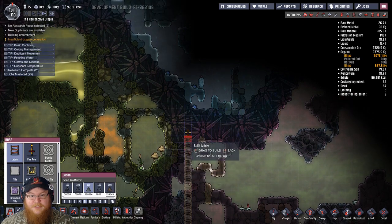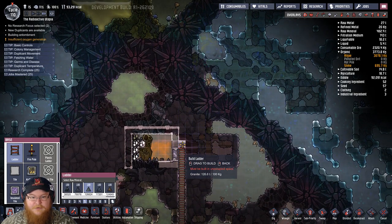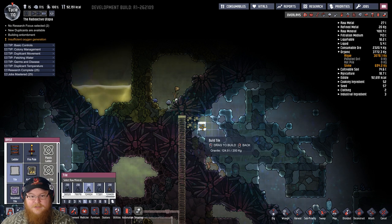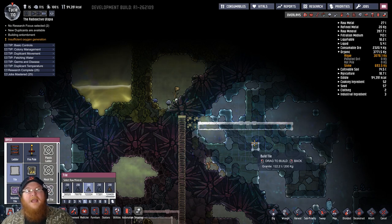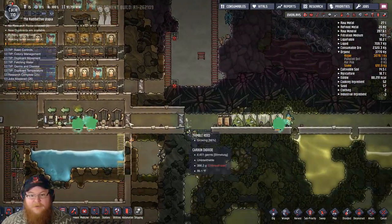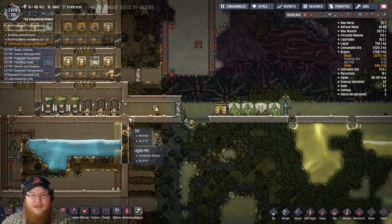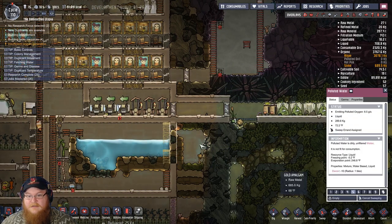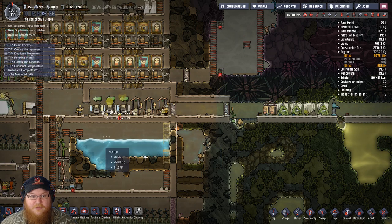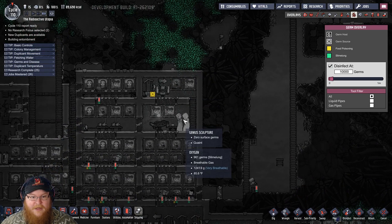That would work, possibly. Go up there. Hey, there's another Weezwort. We can also go up further into here, like there, and then come out, say like there, and just tiptoe our way around the nasty, basically. I mean, if it's over on this side, well, down here, if I cut this off and then made the ladder go up this way, I could in theory have them do okay, because they have to go through the wash basins to actually get there. We could even make another restroom area up here that they go through, but I have to dig into all these germs. Ooh, wow, this place is getting germy anyway.